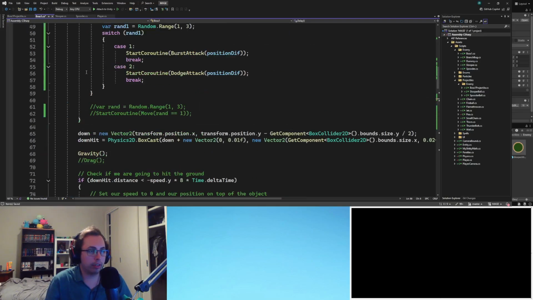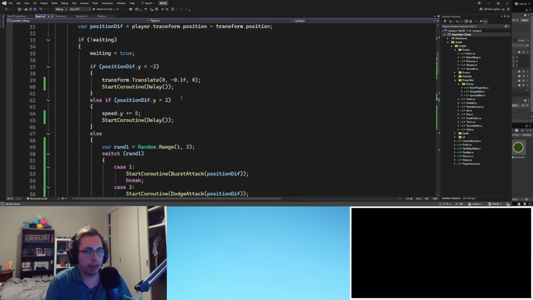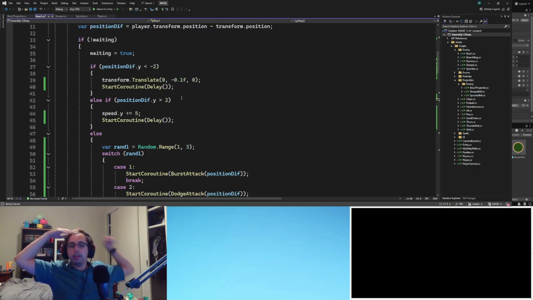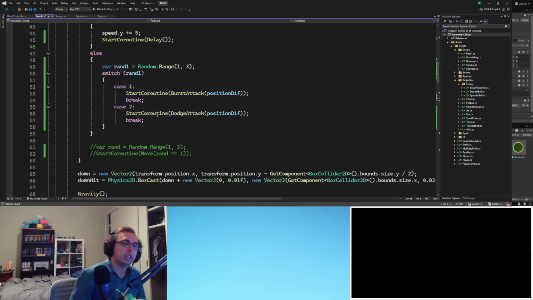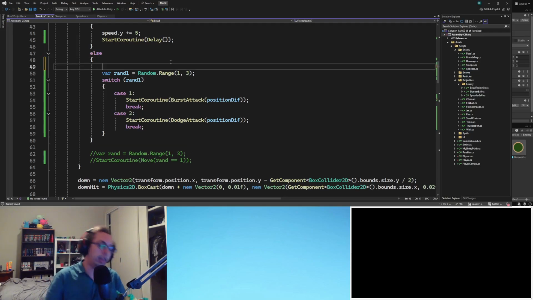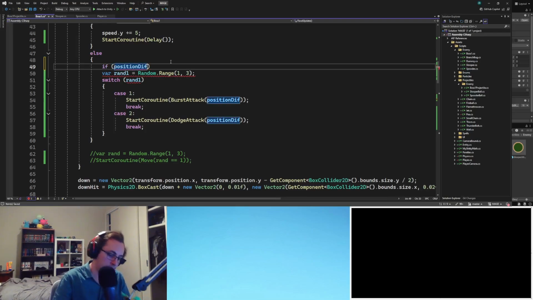Okay, so what I'm gonna have to add in now. Oh, actually, something I did want to do. Is if position diff dot x, and then I want to absolute this.